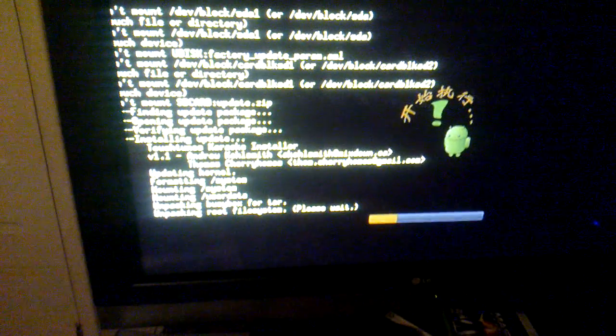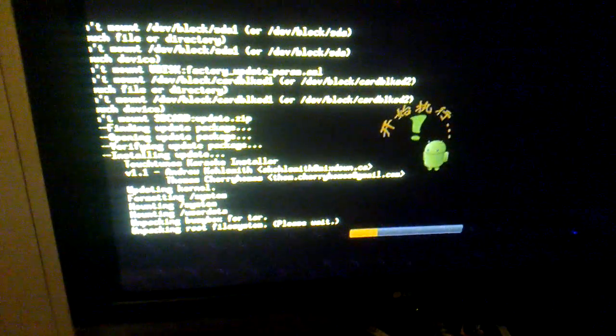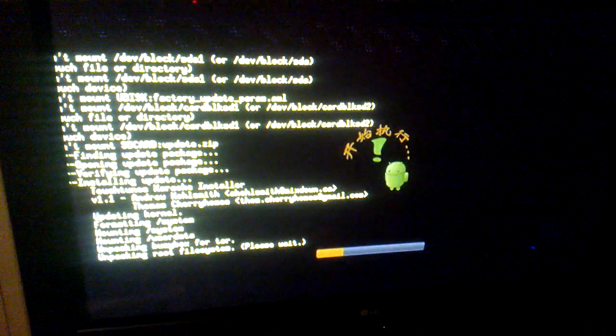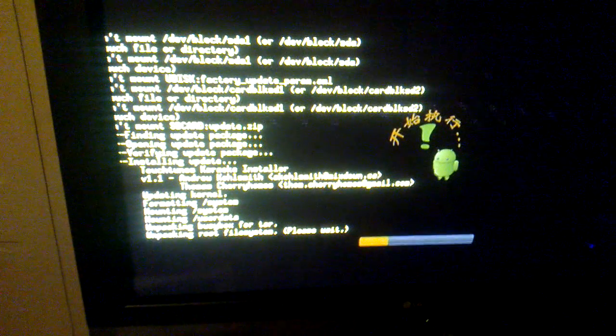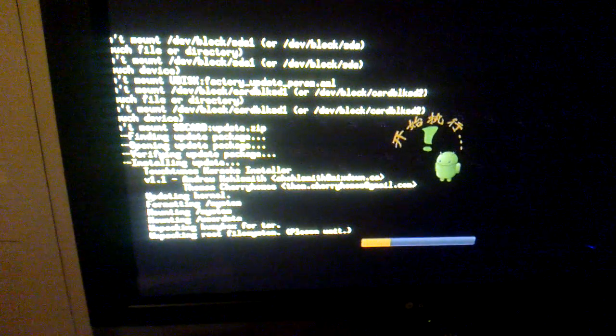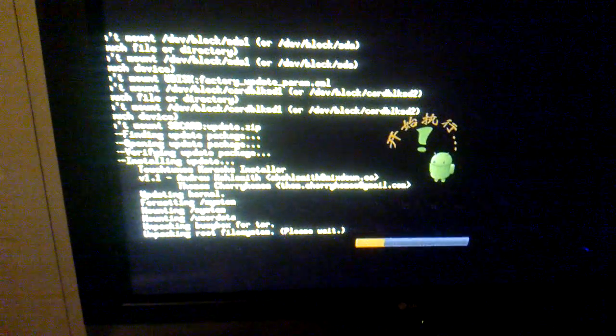Now, BusyBox is special in this case because we need it specifically for tar. And we need it because Edify expects everything to be able to be unpacked from a zip file, we can't just shove a Unix file system inside the zip file and expect it to work. What we do instead is we tar up the file system as part of the build process, and we put a statically built version of BusyBox in tow for it. This process takes anywhere from roughly 1.5 minutes to 5 minutes, depending on the size of the file system.